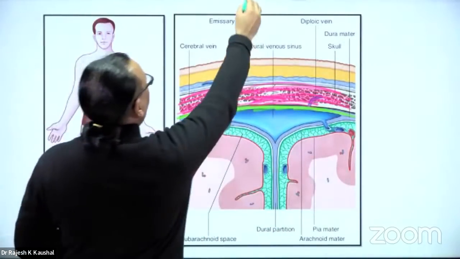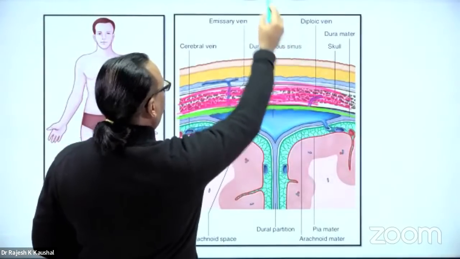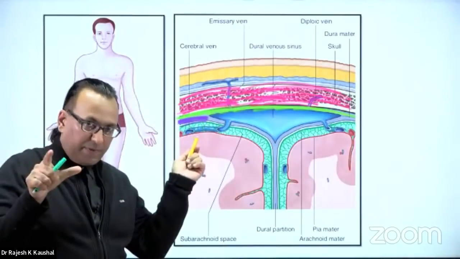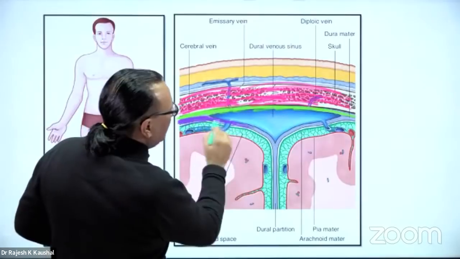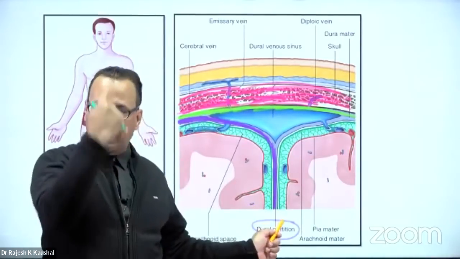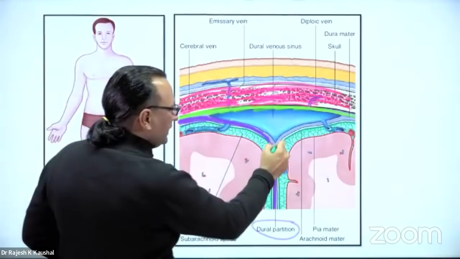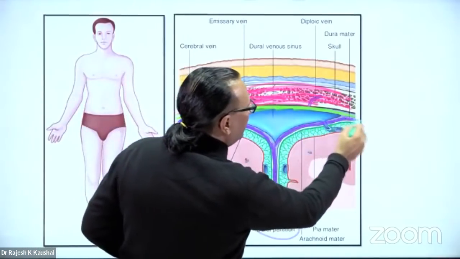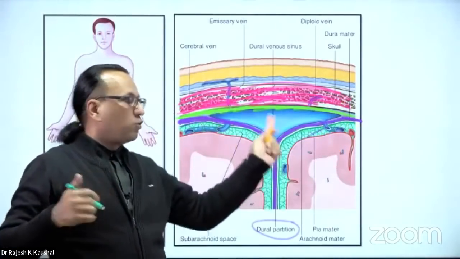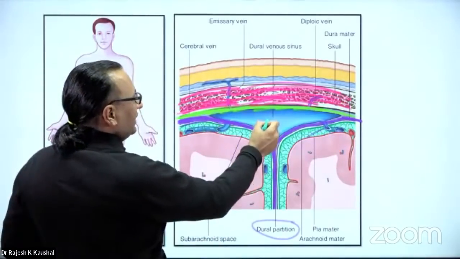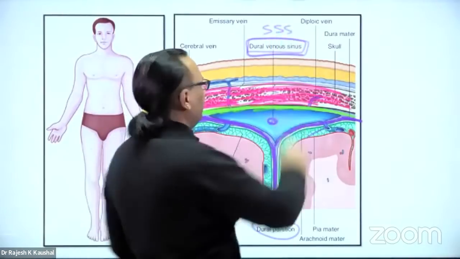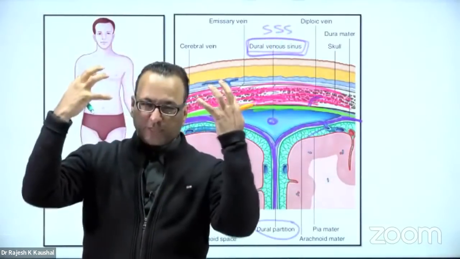If you look at the meningeal layer now, you will find that the meningeal layer of dura mater and the endosteal layer were fused together, but they separate sometimes. As the meningeal layer goes away, it forms something like the falx cerebri, a dural fold, and then goes back and fuses with the endosteal layer. So meningeal and endosteal layers are normally fused, but sometimes they split up to enclose what are called dural venous sinuses, like the superior sagittal sinus right here, separating the two cerebral hemispheres.